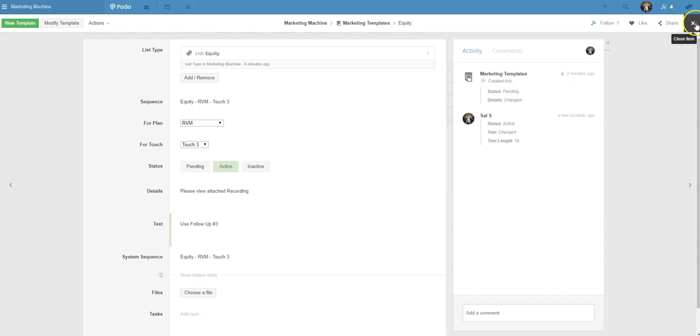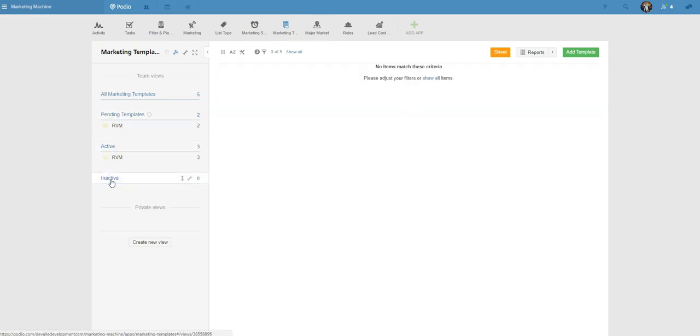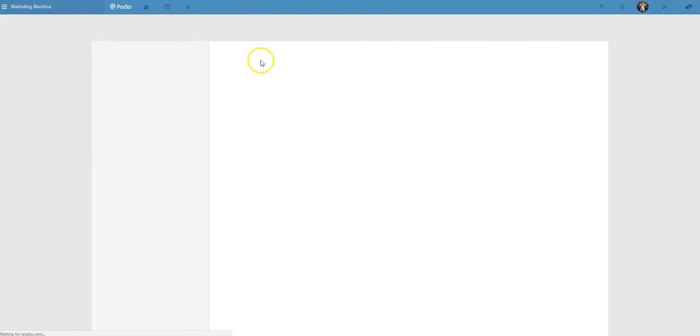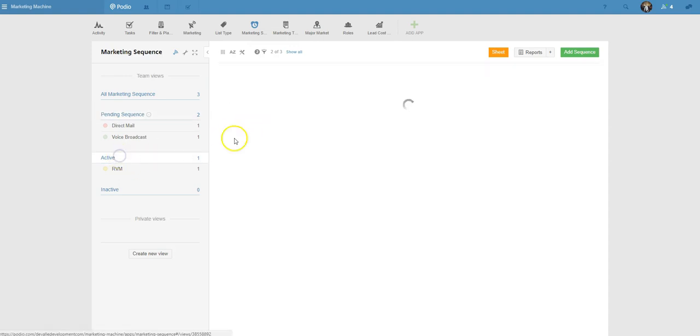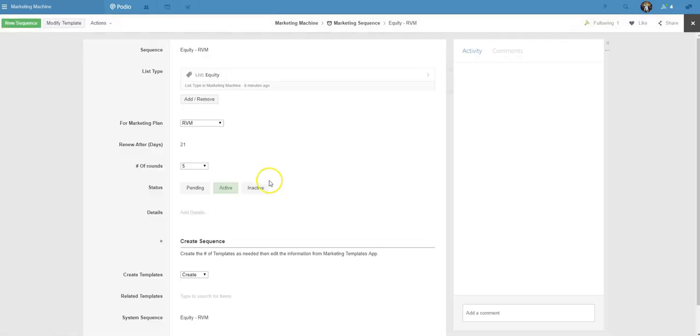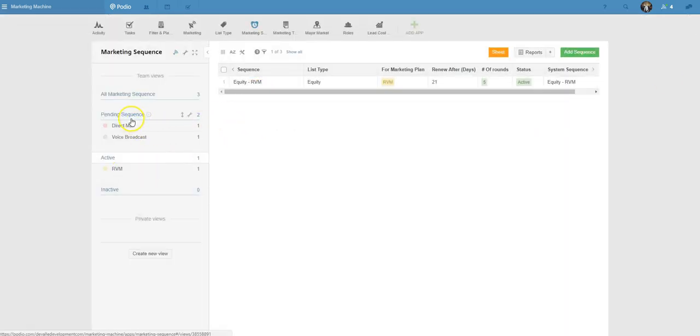All right. And so now that this is activated, you have the pending one, you have the active ones, and you can have inactive ones if you decide in the future to take them off, and you change that in the sequence. Let's say you had 10 in the future. Let's say for this one you had 5, and now you want to drop it to 4, so you're gonna deactivate one of the 5. So you just deactivate number 5.